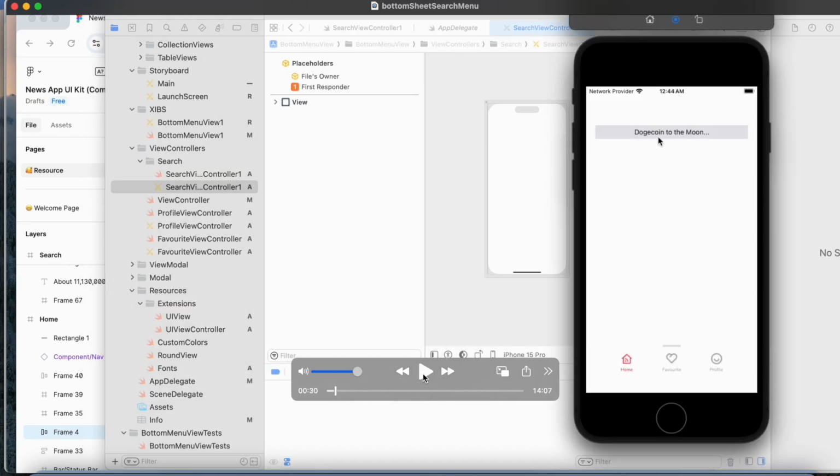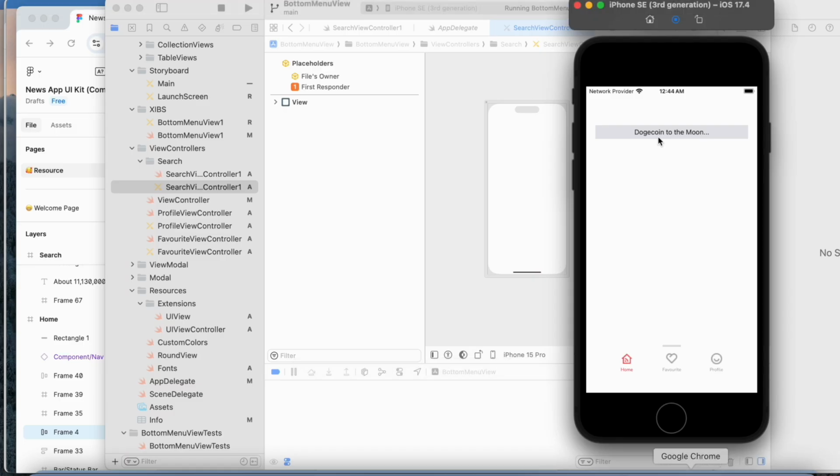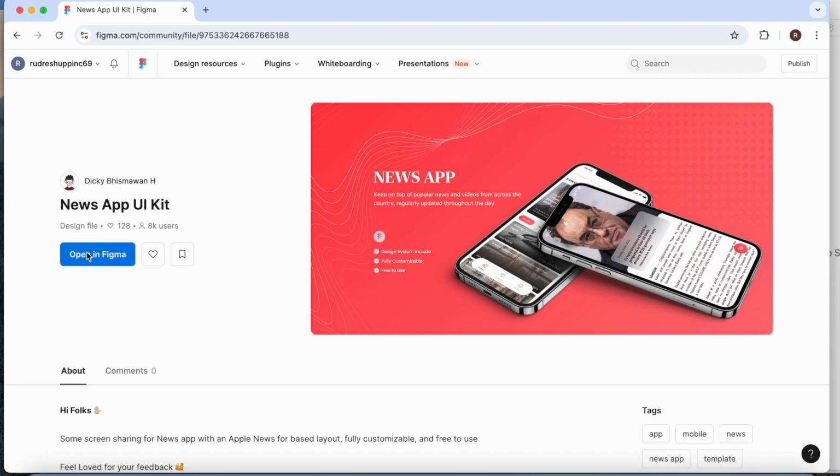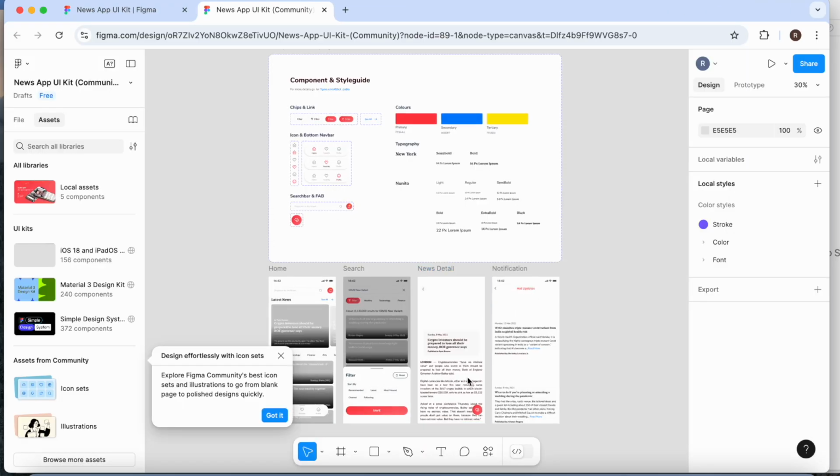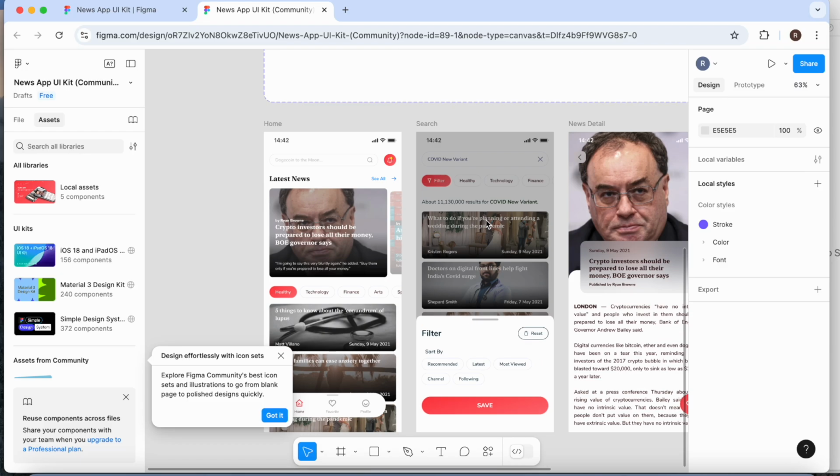Now, in the design, see here, the search bar is there, right? I'll show the design. Just wait a minute. See here, there is a search design, right? The exact design I haven't made. Just focus only on this: we will only design this search view, this bottom sheet view.